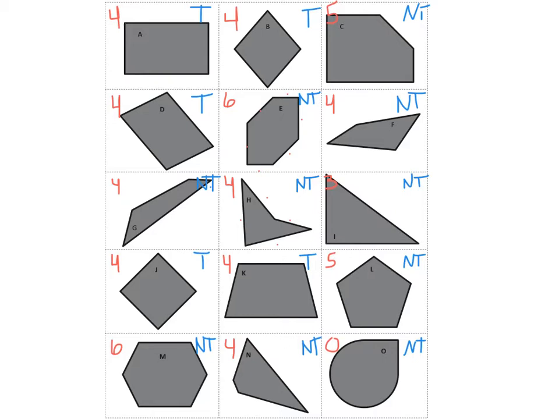Letter G. If I extend these lines, they're eventually going to cross around here. Same thing with N. If I extend this line and this line, they eventually will cross. They look close to being parallel, but they're not quite. So make sure you have all of your trapezoids and non-trapezoids labeled properly.